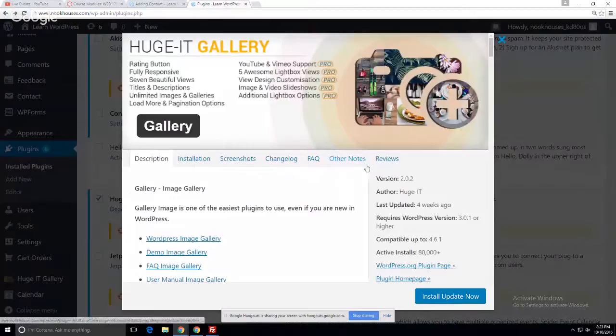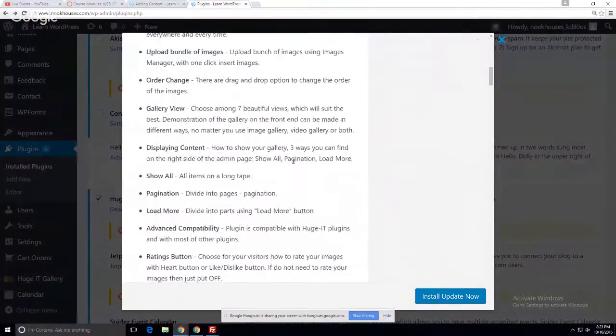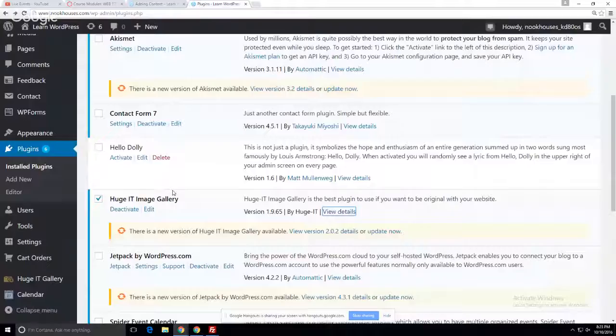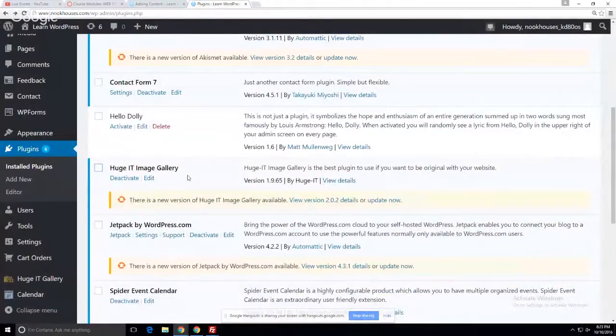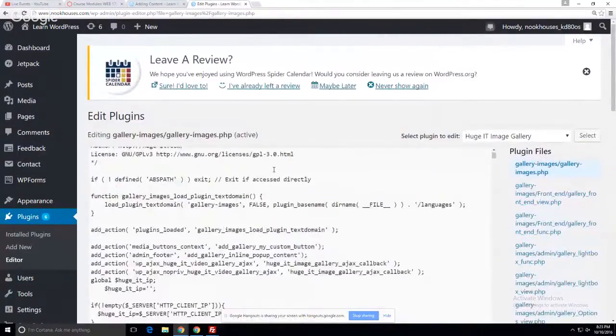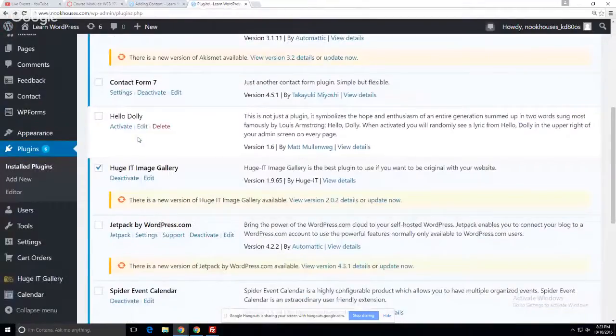Maybe you need to click install and update now, possibly that's why it's not doing it, because it wants me to update. You should be able to just say edit, and it will allow you to make the changes. I don't want to update right now, so I will show you next time. Sorry, it should be here, but it's not pulling it up right now.